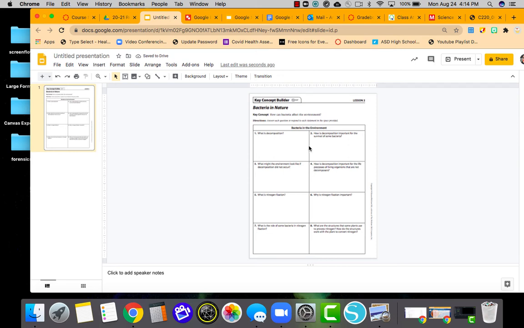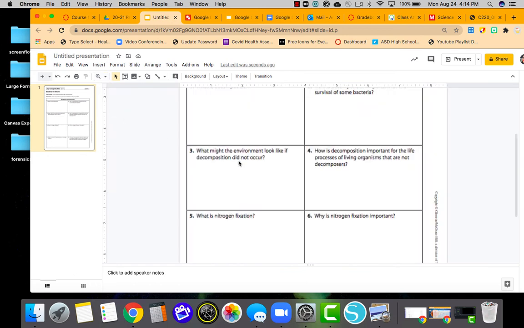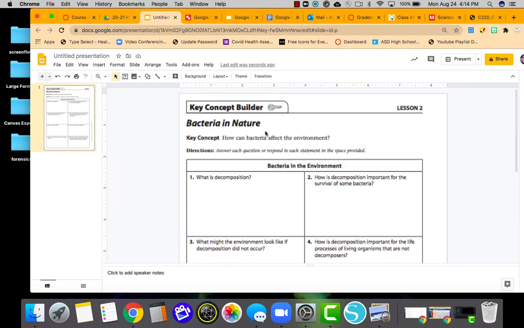The reason that you do this is so that kids can't mess around. This is an image, so kids can't click on it and move it anywhere. It is an image in the background, so kids do not have access to it. We're going to make this a little bit bigger so we can see it. So here's what the worksheet looks like. It's a little blurry, but it's good enough for me.